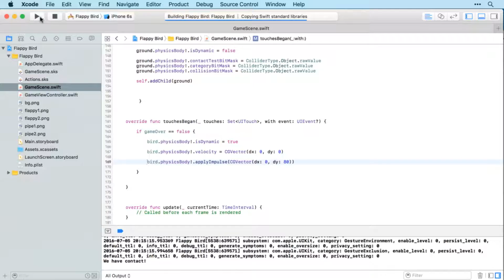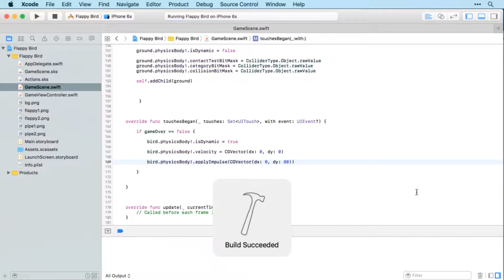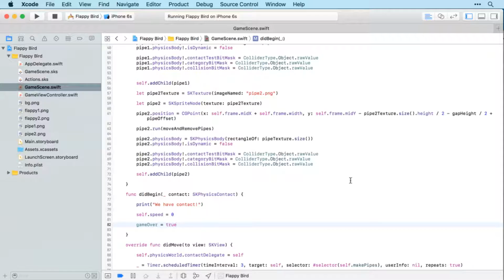So we're able to know when the bird hits an object, and indeed we've stopped the game when that happens. Okay, so in the next video we'll be counting the user's score. So we'll be working out how many times they get through those pipes and displaying the user's score for them, and then giving the option to start the game again as soon as they die.